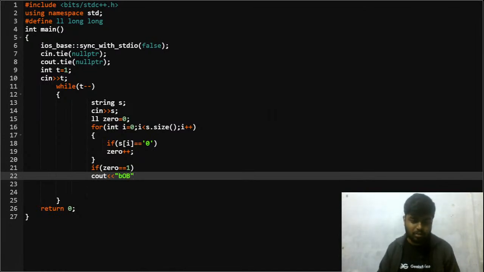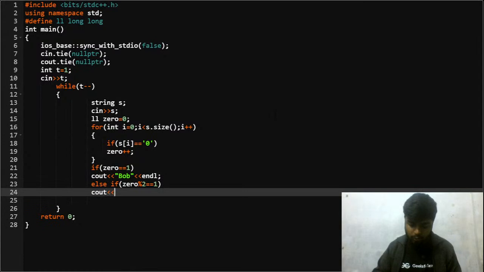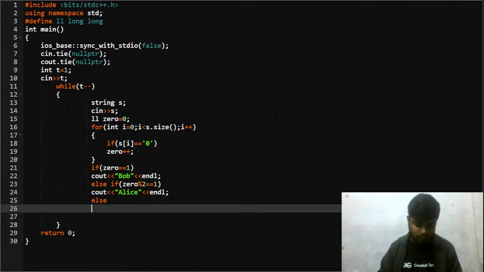And in this case there is no chance for any draw. You can try it out yourself. For some cases you will not find any chance for any kind of draw, right. And if that is not the case, in the else part, if zero mod 2 equals 1, so if it is odd, then who will win? Alice wins, right? Then you simply print and change the line, else you say that Bob wins, because since this is a very optimal problem, there can be no chance for a draw.